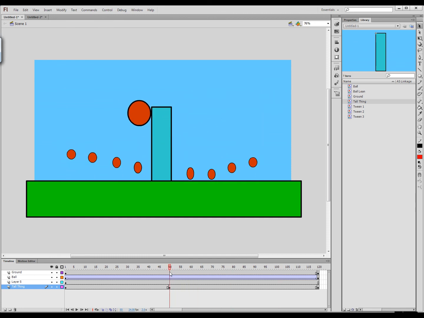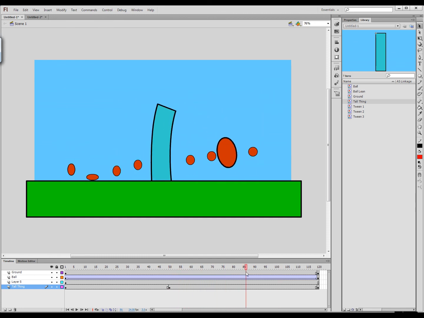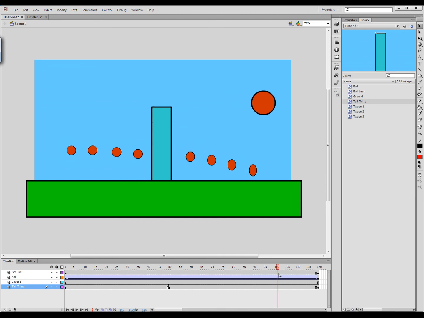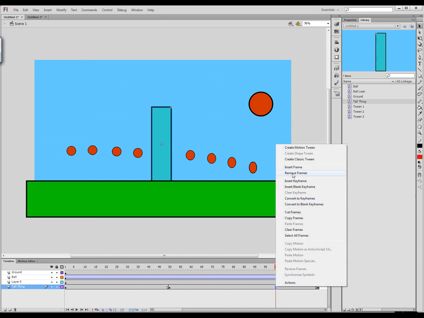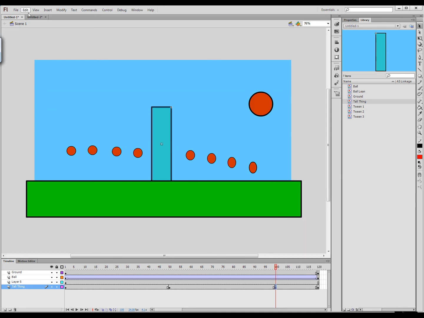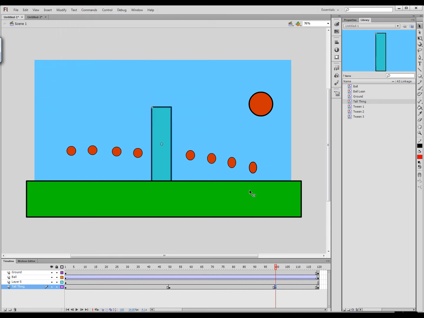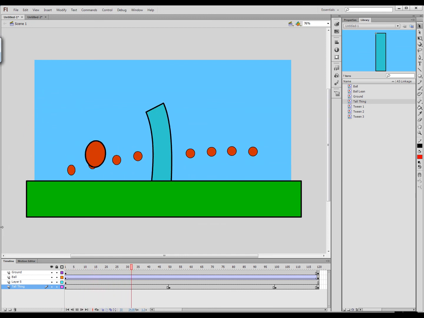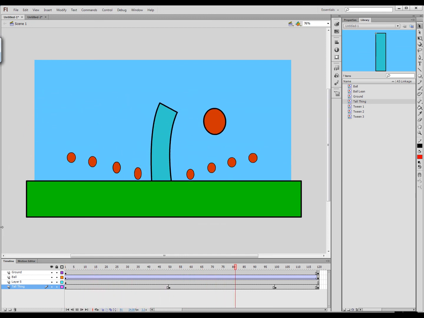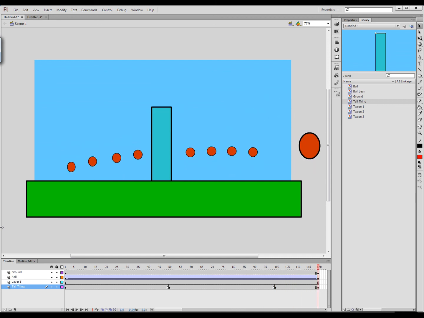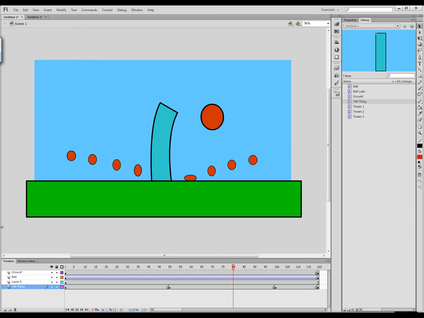So basically all we did is we mirrored that symbol, right? And so then it's going to come back to there. It's going to stop again around frame 100. And so I'll split it again. Insert keyframe, modify, transform, flip horizontally. And so now when we watch this, we get this very trippy animation of living geometric shapes.